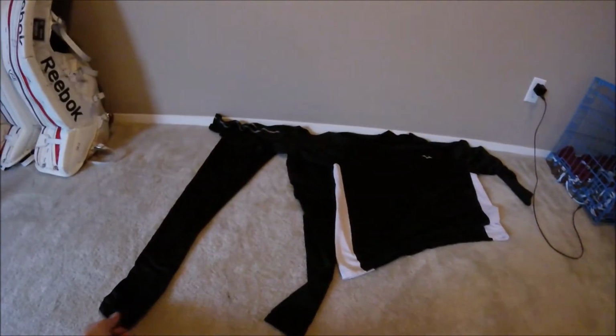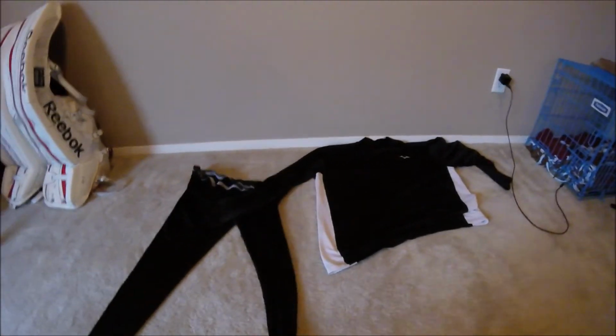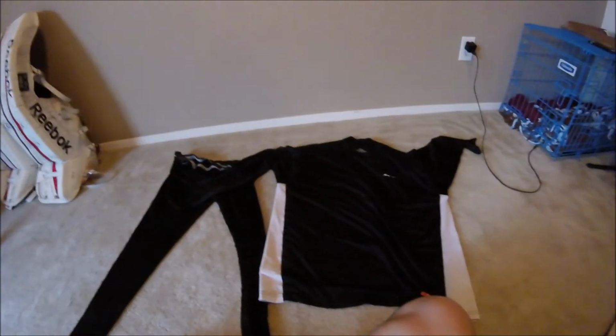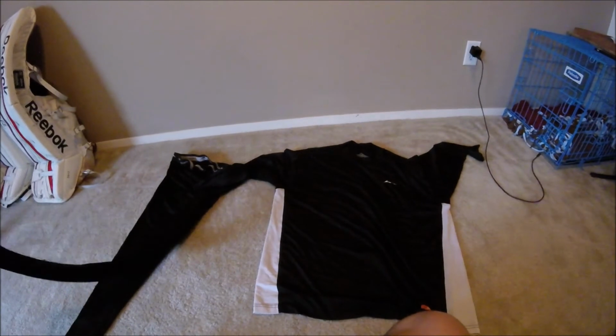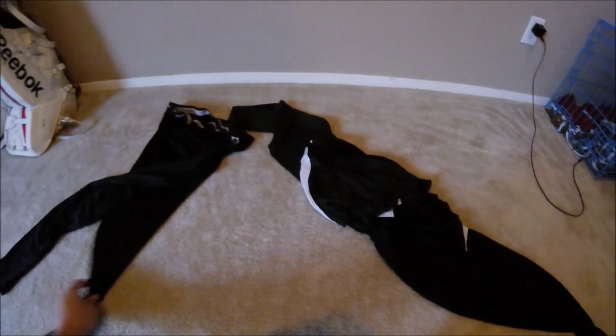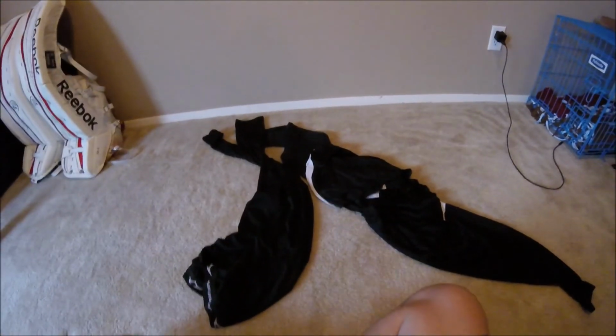This honestly is my Under Armour that I wear. It's my compression pants and my compression shirt. They're Vic Hockey, I got them from Inline Warehouse. I think they were like $4 a piece. It actually cost me more to ship them to my house than what they cost. And I absolutely love these things. No holes at all, no stink, nothing like that. They wash really easily, no wear, nothing like that. I've had these for over a year.